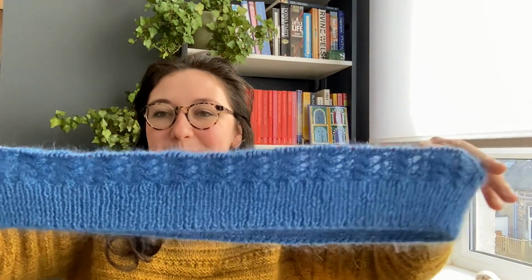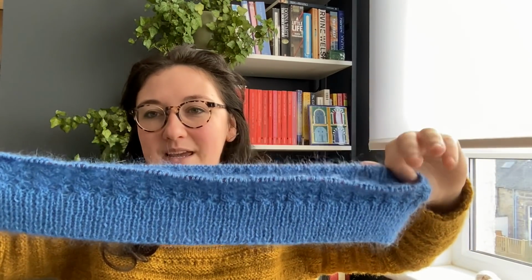So I painstakingly, it took me ages, did this ribbing properly. I normally just pick my purl stitch, and I wrapped it the right way, which just felt very alien to me, and my hands hurt afterwards actually. But I just think it looks so neat, which probably says something about my normal ribbing in the flat anyway. And so I've done that, and I've done maybe 2 inches of the pattern. I love this colour. I really, really love this colour. This might just be a cardigan for me. It might not go anywhere else in the world, but I'm really enjoying it.